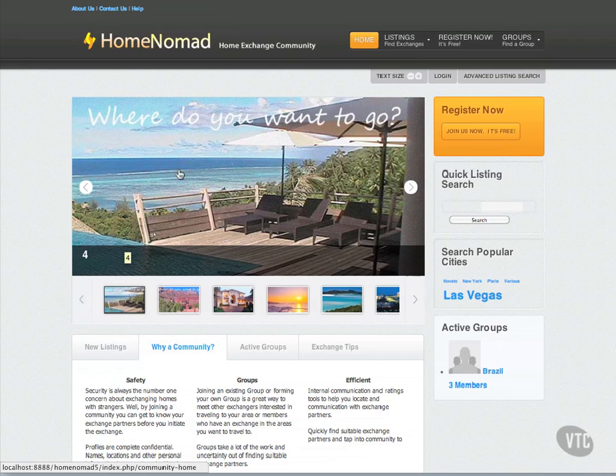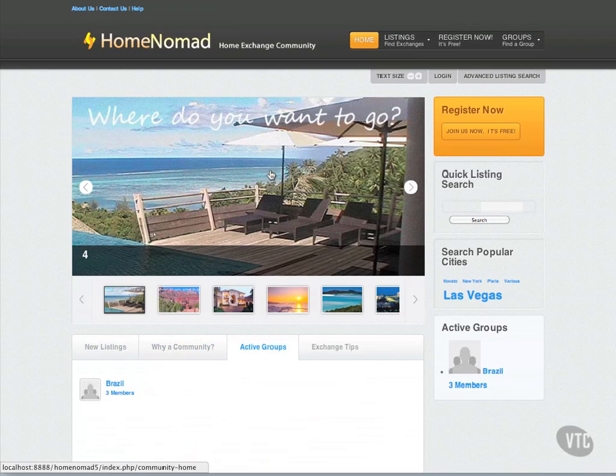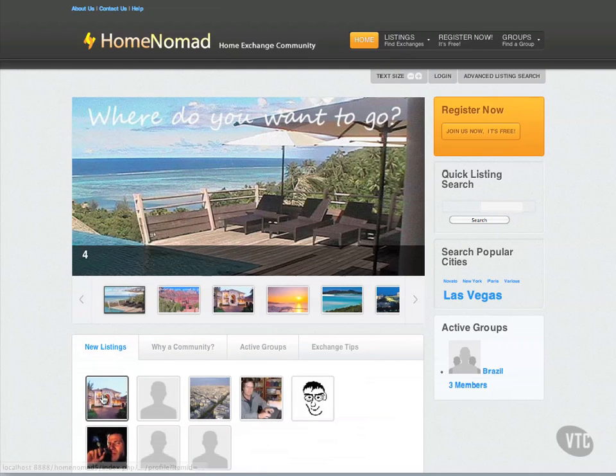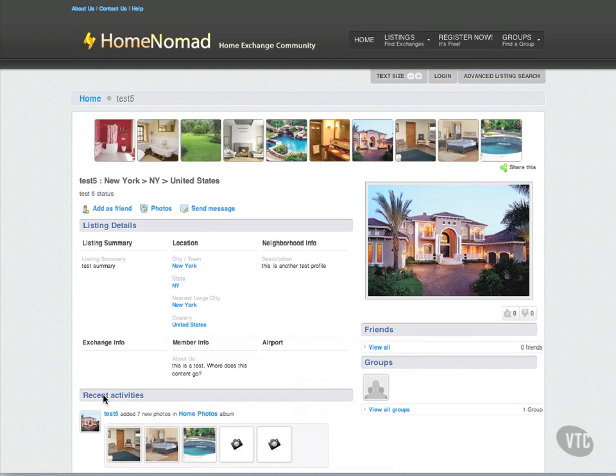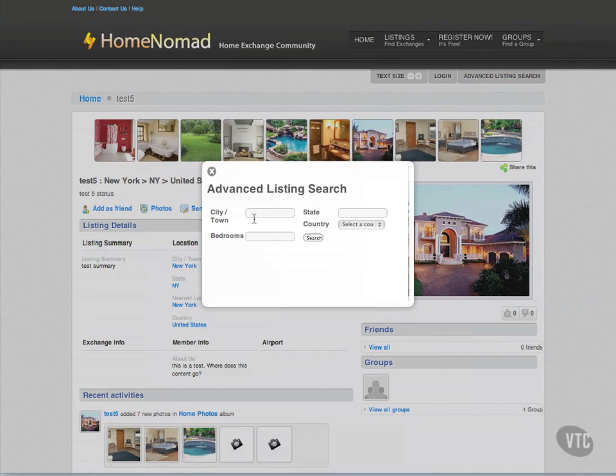The site includes a detailed user profile for each member. Have a look at one of the profiles here. These profiles include maps, videos, and photos of the home for exchange, an internal email system to protect privacy and facilitate open communication, and a very robust search engine so you can find a home exchange in a specific city, town, state, country. You can find an exchange with a certain number of bedrooms. For example, let's search the database for 3 bedroom exchanges in a specific town.